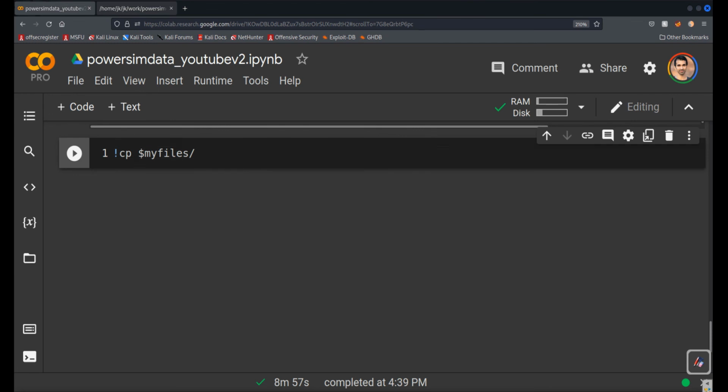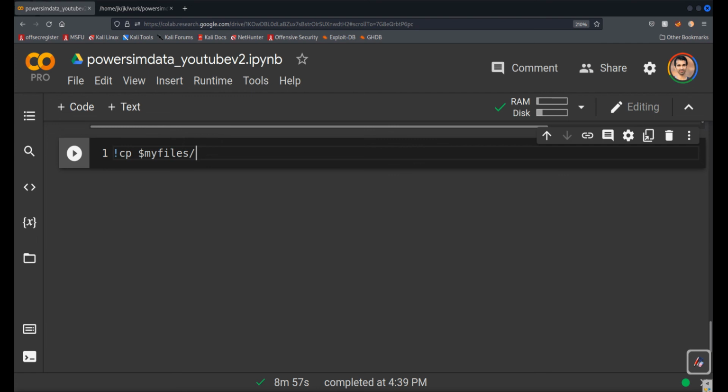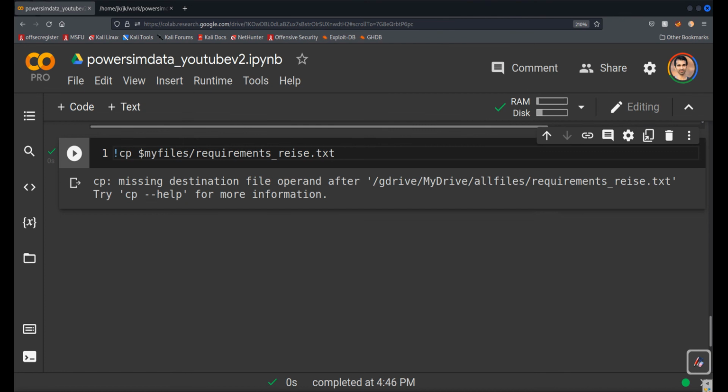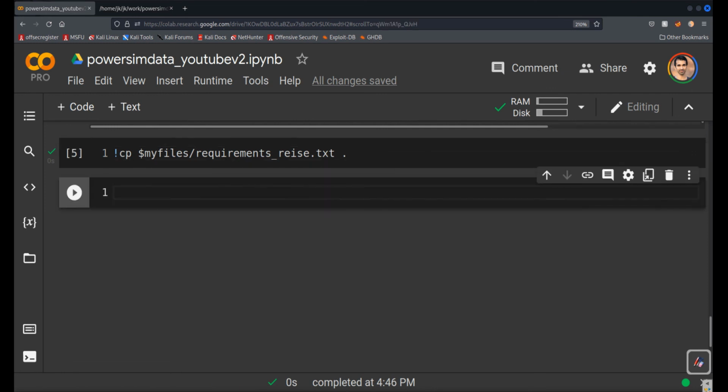Before that, we can have a look at the actual requirements in the Reise folder.